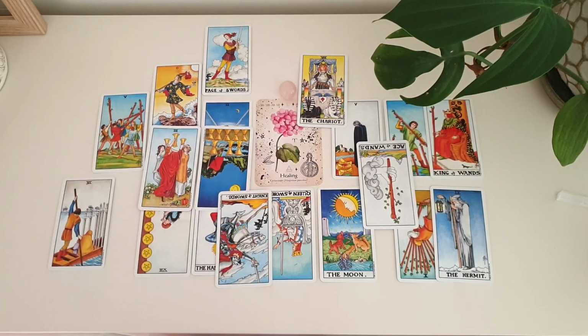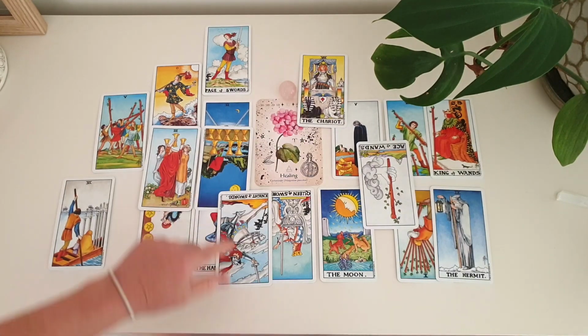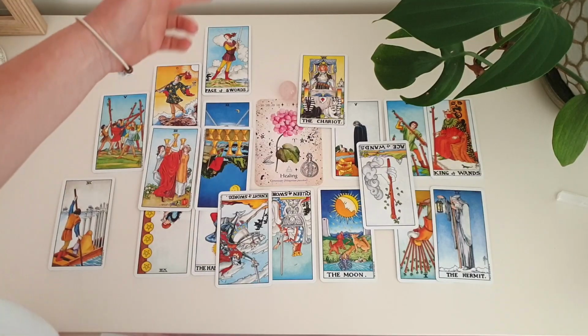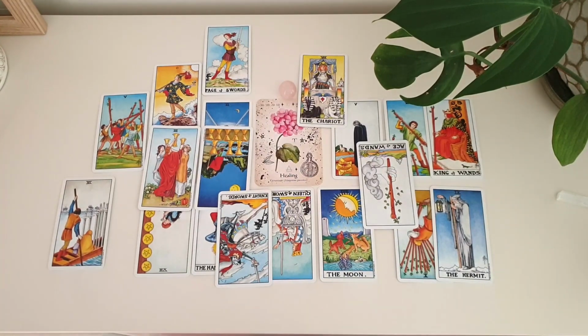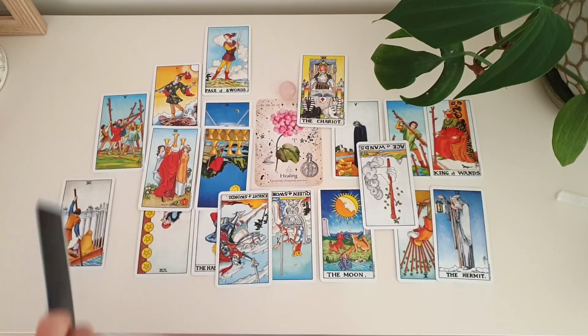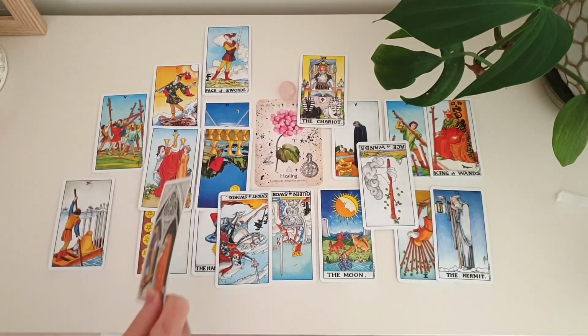This card here is in the reverse. So it's really talking about tread lightly, tread carefully, watch your tongue. We've got the Knight of Swords, the Page of Swords, and the Queen of Swords. Watch communications with family members. We're coming up to a time which is a difficult time for some people, for lots of people. Let's get serious. It doesn't matter when you're seeing this reading though, but watch communications, watch words. There is a potential healing here between this rift.